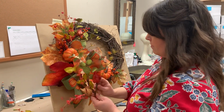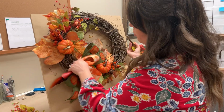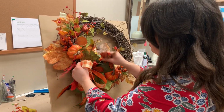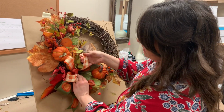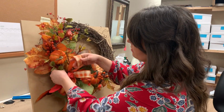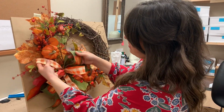Next, I'm going to go right behind the bow and pull some of it in front of the bow. So dunk it in a little hot glue, bring that bow back, go right behind it. And then as you can see, just bring it towards the middle of the bow. So the bow before I did that looked like I had just stuck a big bow onto a wreath. But now with mixing this in, it really helps make it look more cohesive.